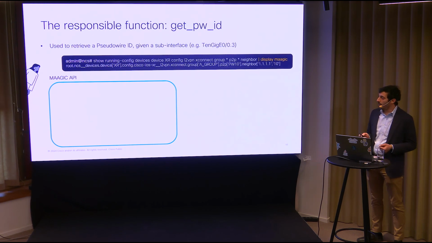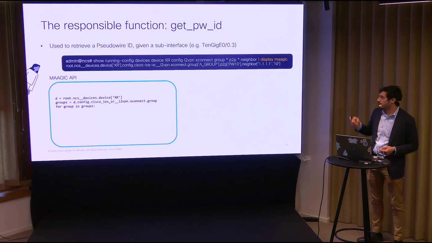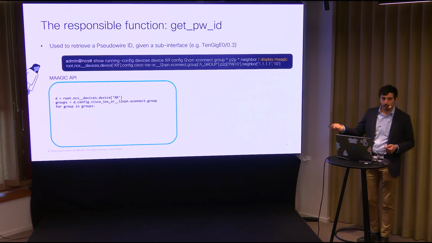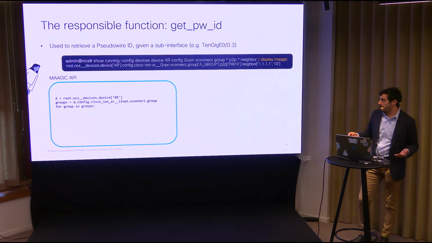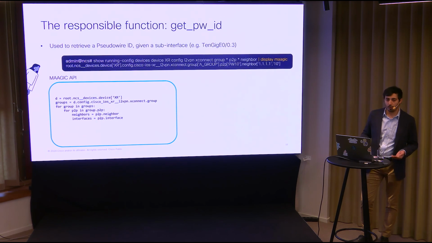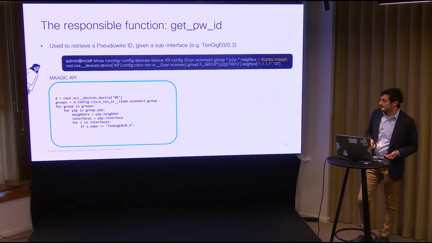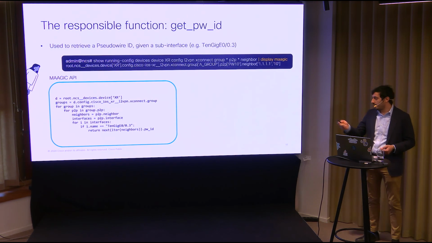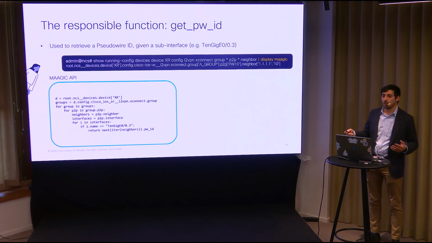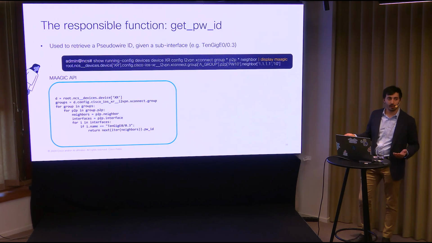Using the Maagic API, Emma split this path here. She doesn't know the group, she doesn't know the point-to-point, so she just iterates over each xconnect group. She iterates over each point-to-point until iterating over the interfaces, she found the one of interest, 10GigE 0/0/0.3. And we stop here. We retrieve the pseudo-wire ID. Here there is a break, just because for our service we already know that the pseudo-wire ID can be found only under one interface, so we stop on the first match.